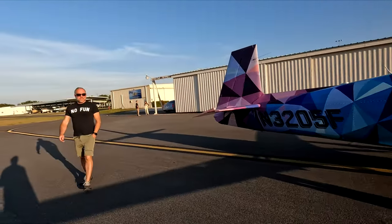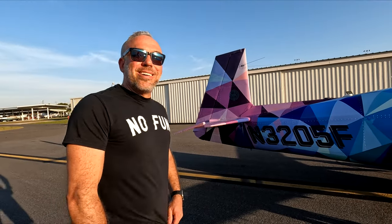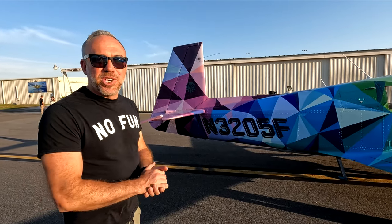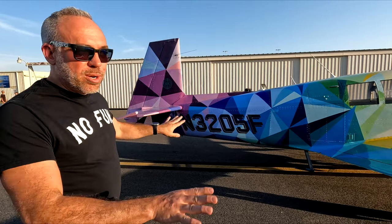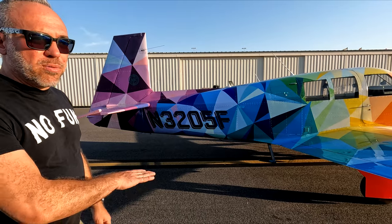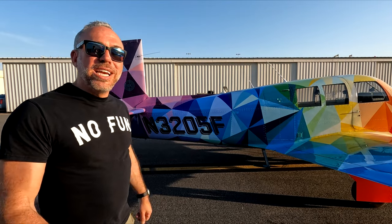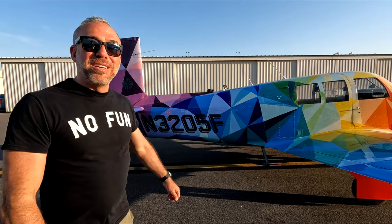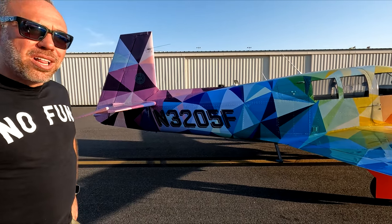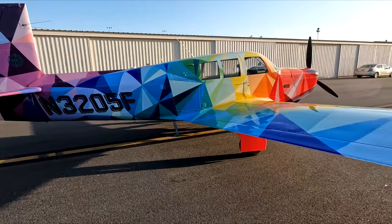How long did it take him to paint this? It was at the shop maybe 11 weeks, and Matt's portion was about 3 weeks. Now get this, the regular FAA-approved aviation paint shop, Ace Aircraft Refinishing in Bartow, Florida, did the usual stuff. They stripped it down, repaired the metal, etch, aviation primer, white base coat. And then that's when Matt took over for a few weeks. This is 45 colors from 90 rattle cans. This is spray paint, graffiti spray paint for murals. And how many cans did he use? 90 cans. Not all of them empty, but it was 2 cans per color, 45 colors. Oh my gosh.